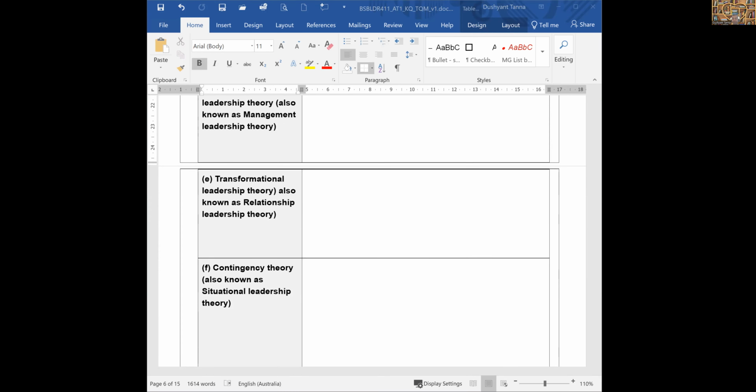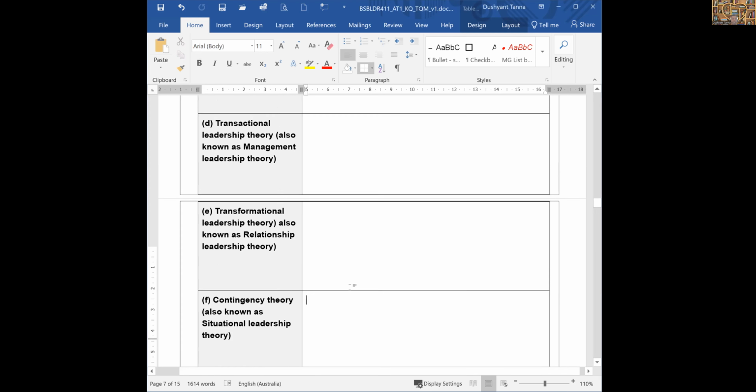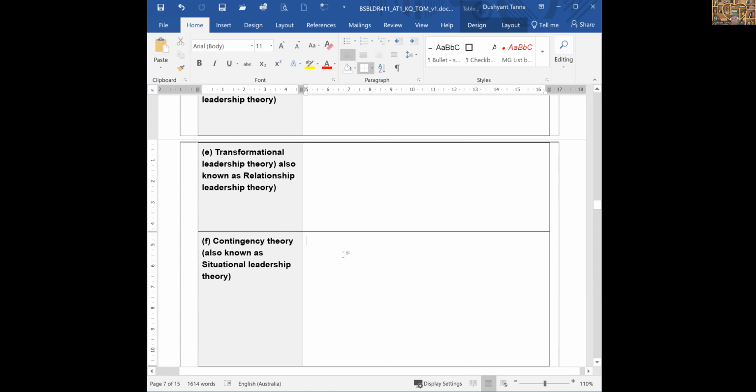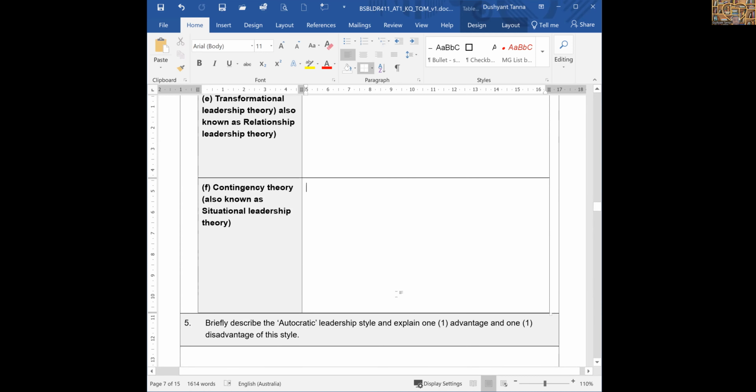Contingency theory, also known as situational leadership. Based on a situation, how efficient you are. It's a bit overlapping with behavioral theory, but it's more like a backup or contingency thing. It suggests that some people can be great leaders in some circumstances, but not in others. Someone really likes to work with pressure, saying, oh, you put more pressure on me and I'll be great. I like to follow the KPI, I like to follow the deadline. And that's true of most of us, isn't it?